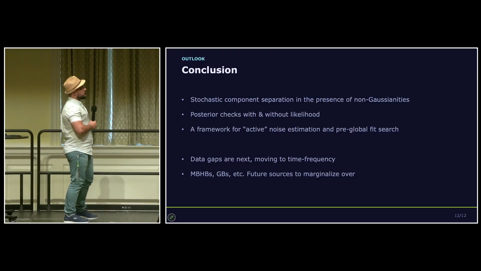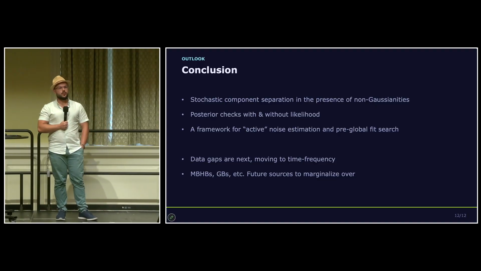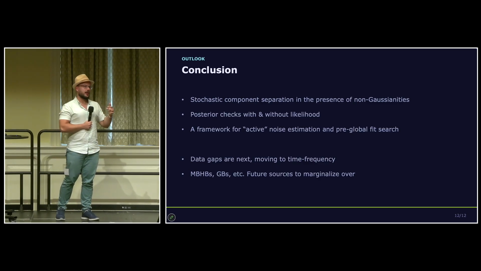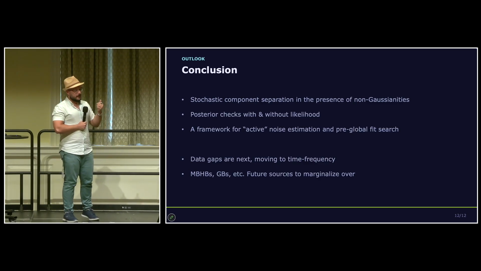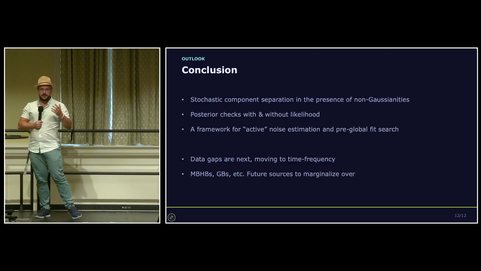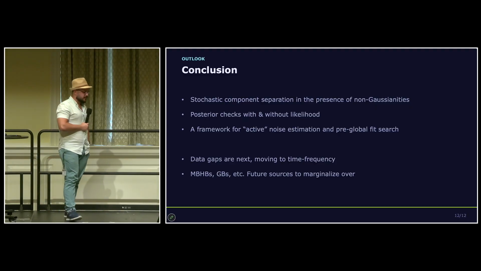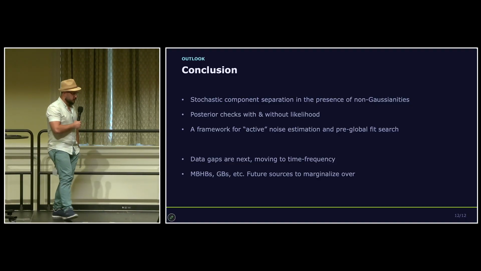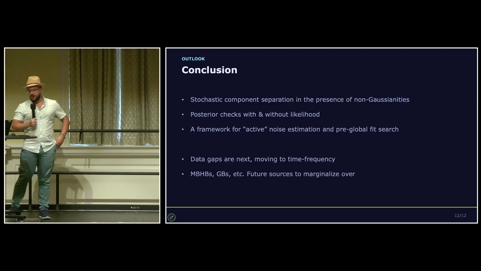But the point is to show that you might want two things out of SBI. Maybe you care about speed, but in this particular case, I think it's much more interesting that you can give a good estimate to the global fit earlier on without having any assumptions, essentially. You can marginalize over those sources you're not interested in. Here I'm doing stochastic component separation. Other people, there have been other talks that you've seen maybe today in SBI doing this with MBHBs. But it will be a very important part, I think, for anyone that does global fit to have searches that can provide something like this. And how well, we shall see.